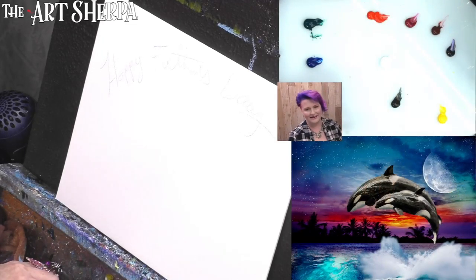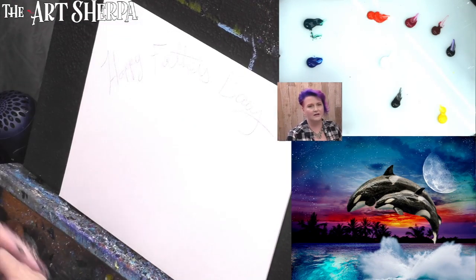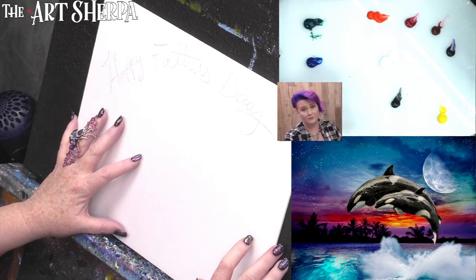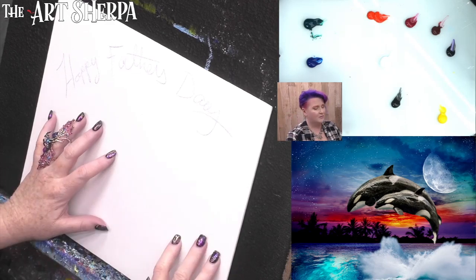All right, I'm going to turn it around. Boom, I love my turning around. So I have my 11 by 14 surface here. I've chosen to do a panel not because it's better than a stretch canvas or acrylic paper, but simply because I paint a whole lot and storage is an issue for me and it's a perfectly fine surface. Sometimes they can be more economical than other surfaces. So it's something to think about.